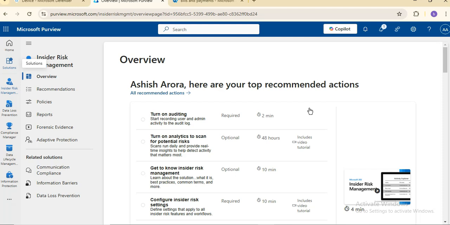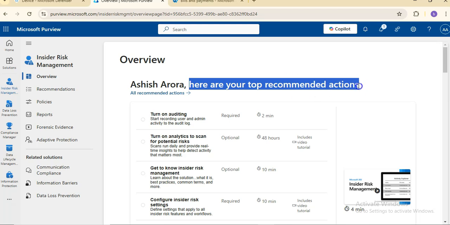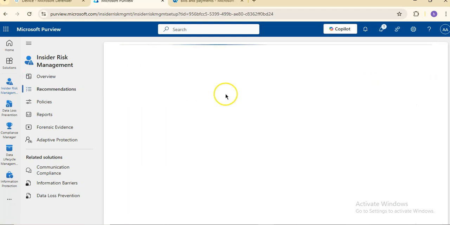And the first step would be to make sure that you are getting started with the recommended actions. Now, when you log on to Insider Risk Management, if you click on Overview, the first thing that you will see is, hi, your name with which you are logged in. Here are your top recommended actions. If you click on it, you'll see all recommended actions.